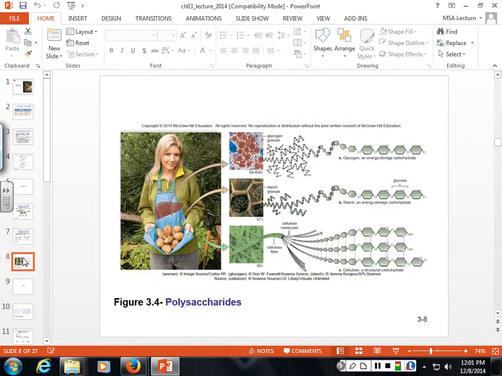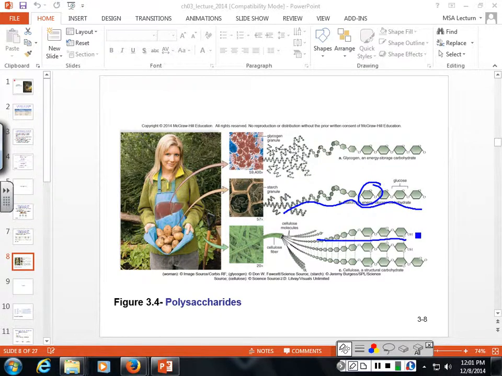There are also some more complex, and we call those polysaccharides. So we saw monosaccharides, disaccharides, and now polysaccharides. Polysaccharides are what you would think of if you talk about starches. So you can see that these are a lot more complex. It's not just 1 or 2 sugars, it's many chains of sugars. And sometimes the chains form these sheets, as you can see.